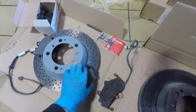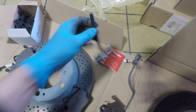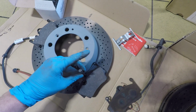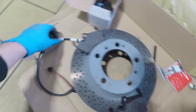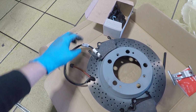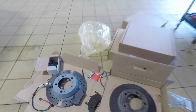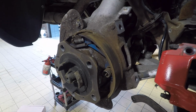Also, during this brake replacement, we're going to be replacing the retaining clip for the pads, which is here. The brand new fixing pin, which goes through the middle of the brake caliper, holding these pads in place like this. Small new clip goes on the end. Also going to be replacing the pad sensor wiring that plugs into the brake pads. So once I've fitted the disc and adjusted up the handbrake, we'll be refitting the caliper with 2 brand new bolts along with all the other new parts on the floor, and then we'll be moving over to the other side of the car.